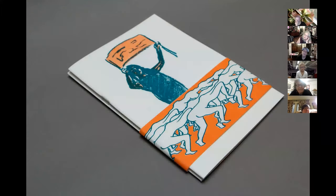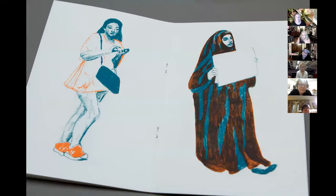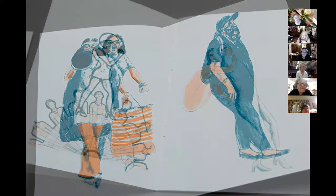Yeah, this one's not $2. This is a higher end one. I think this one might've been 15, and it's a two zine set, and it's Risograph printed in three colors, and it has this belt or a band going across it that's a really interesting print as an additional add-on, which is kind of nice. And this is, again, protest art. You know, this person is really talking about giving a voice to unheard people, and it's very basic and it's not leading. You can fill in what's on that protest sign. Just interesting the way it's done. You know, different body types, different ethnicities.